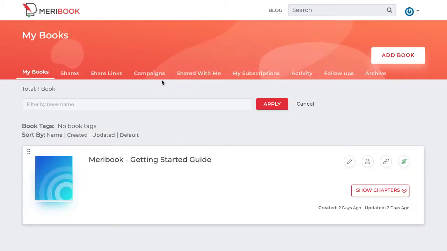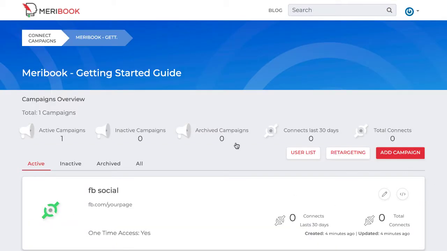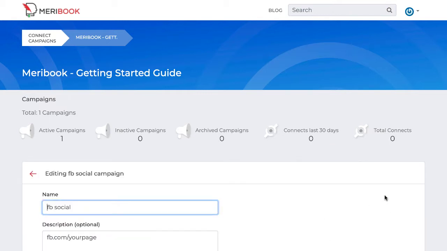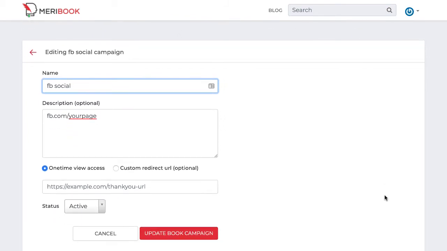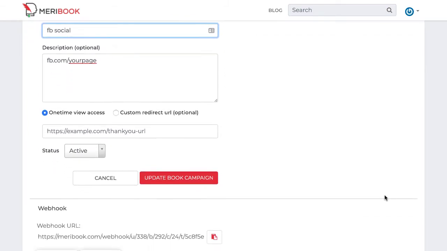So let me come back here, see how this is highlighted now. It's a quick reference for me to know that this book currently has a campaign running. I can just click on that, go to my campaign page, click on edit this time, and now we'll look at how we integrate with the email autoresponder service providers.